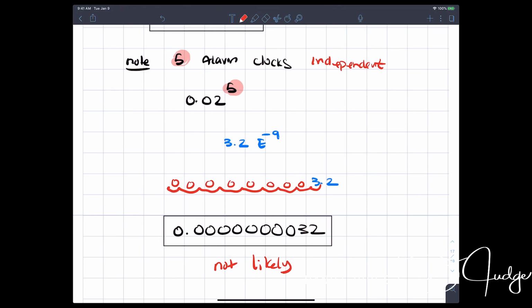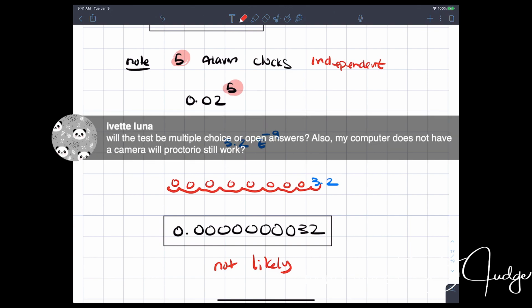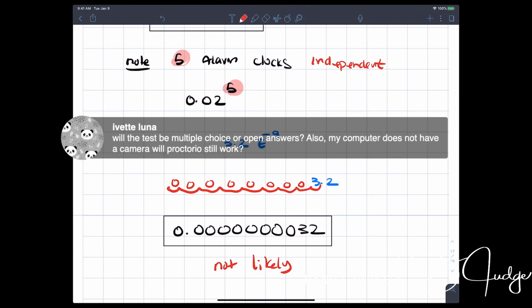We got a question here, right? Got a very good question from Yvette. What I want to start off by saying to you guys is this. We're going to talk more about this Proctorio. Proctorio has some requirements. You need to have a computer or laptop with a camera. Also, you need to be running Chrome on it. Now, hold on for a second before you guys have a heart attack and say, oh my God, I'm in a bad spot. Well, you might be.